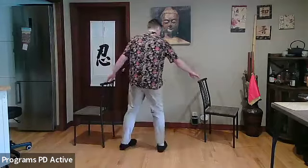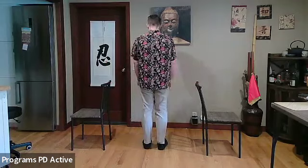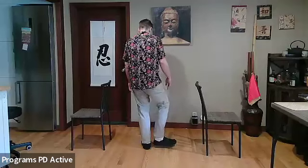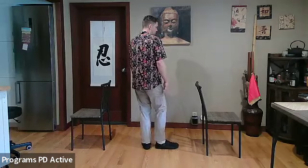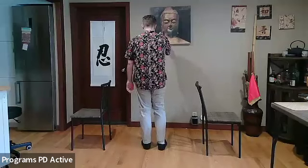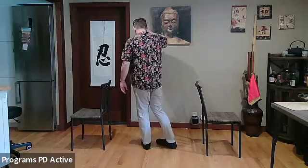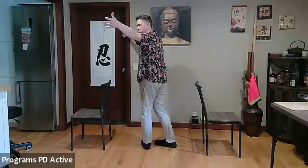And there. Now, come to stand in the middle of your chairs. So you're right in the middle, you've got that safety around you. Put all your weight in your left leg. Right leg is empty. Now, notice you can turn your leg out and you can turn the hips a little bit so that you can see what's going on over to your right. And then turn back to neutral. Now, turning the right leg in so the heel goes out, toes come in, and the hips can turn a little bit that way. So now you're able to see what's going on over here. And then back to neutral.